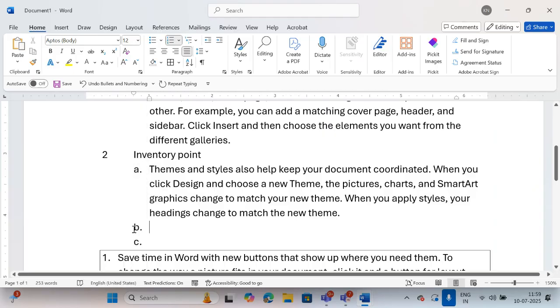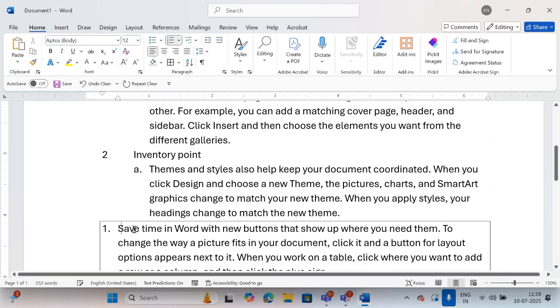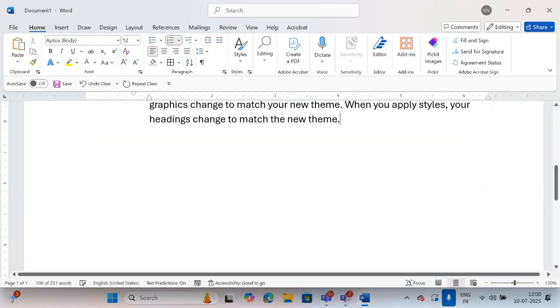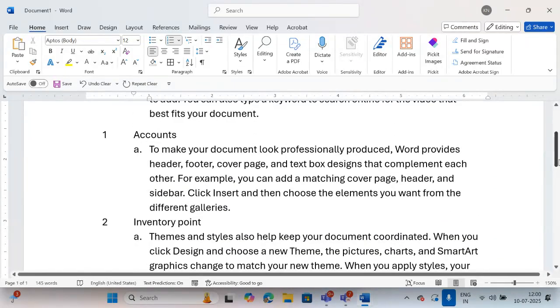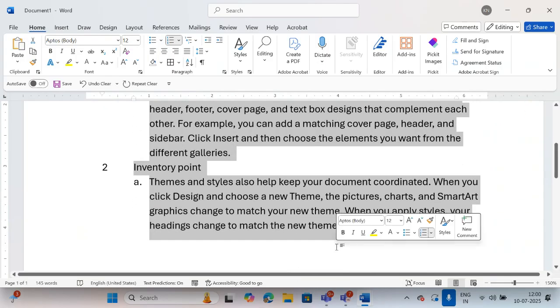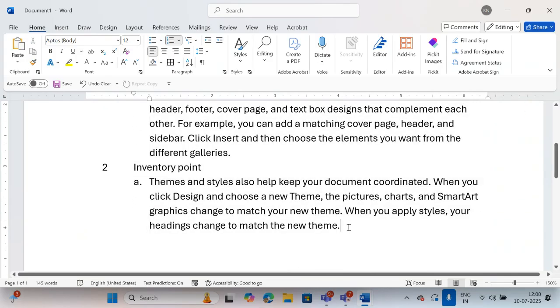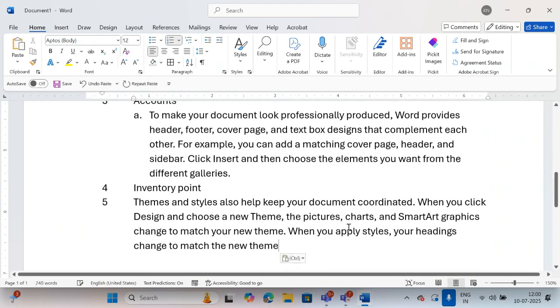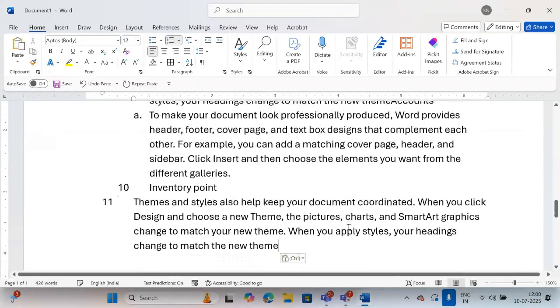Now, because so many points are there, I'm just using copy and paste so that I would have so many points. Copy, paste, paste, paste.